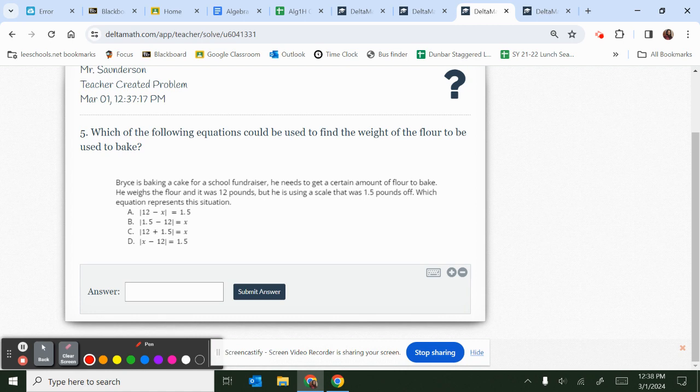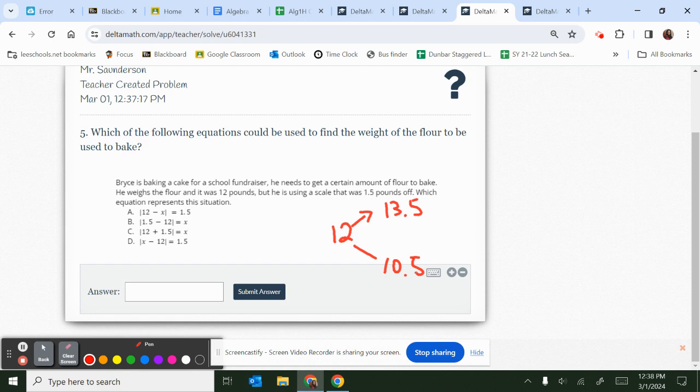All right. So when you're trying to represent this, guys, our aim is to figure out how we are going to represent the amount of pounds that we have. So we have 12 pounds. That's what we have. Okay. And when they weigh it, we're saying that it's going to be 1.5 pounds off. We don't know if it's 1.5 pounds more or 1.5 pounds less, but we know it's 1.5 pounds off, okay? So if it was 1.5 pounds more, it would be 13.5 pounds. And if it was 1.5 pounds less, it would be 10.5 pounds. All right. So I need to get these two numbers as a result when I evaluate any of these equations.